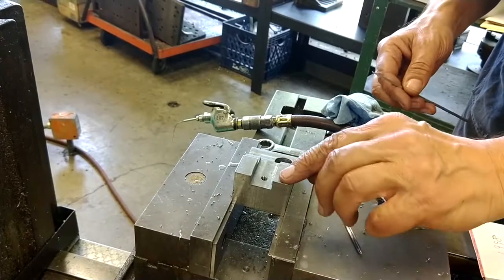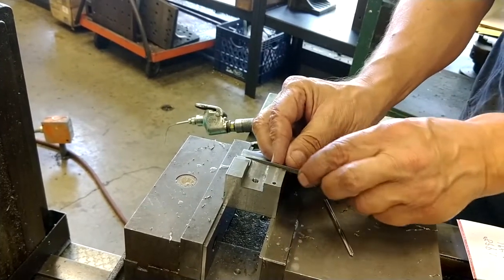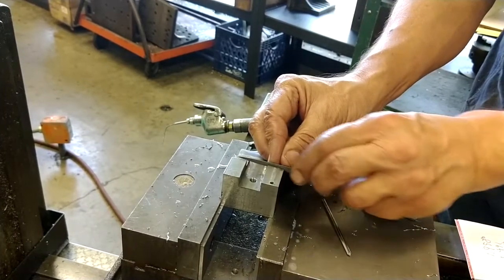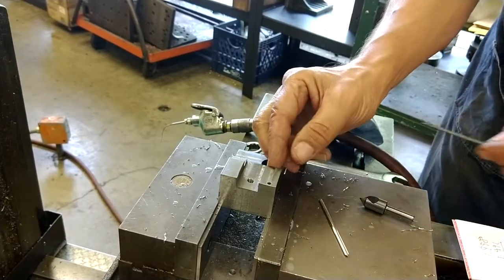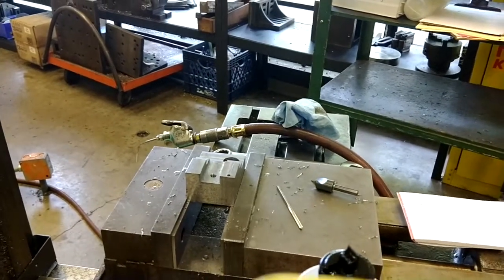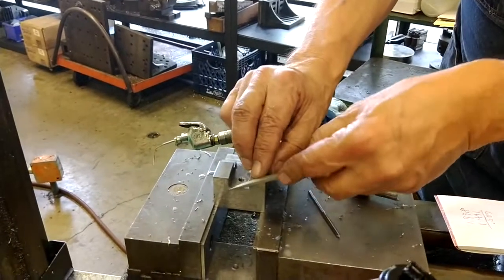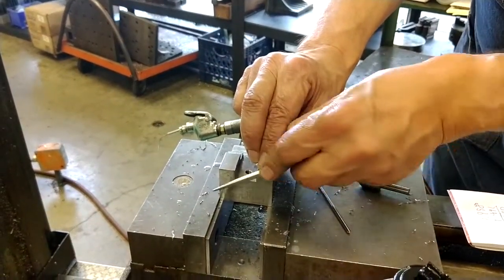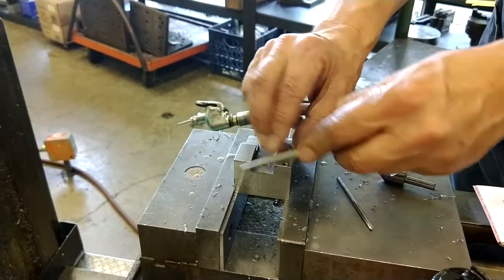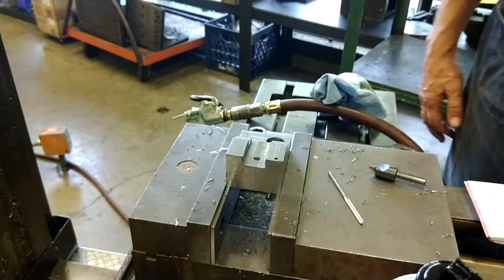Okay, so this is nice and smooth. Every single edge, you're going to go over like this, like this. And it does say that you can break all sharp corners, 15 thousandths max. So they expect a little tiny bit of a corner break here. Okay, make sure there is no burr. Any questions? That's it.